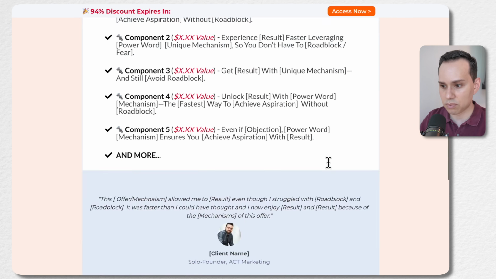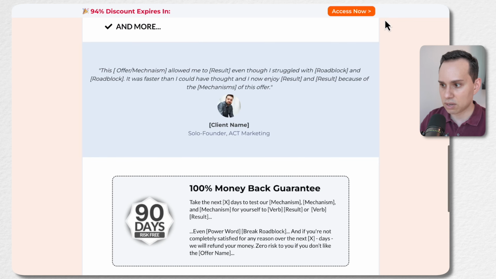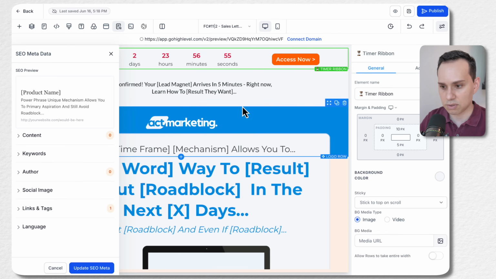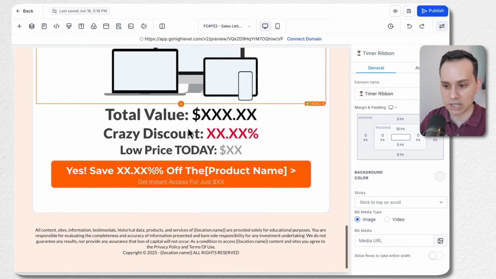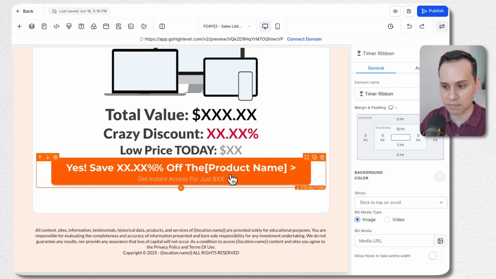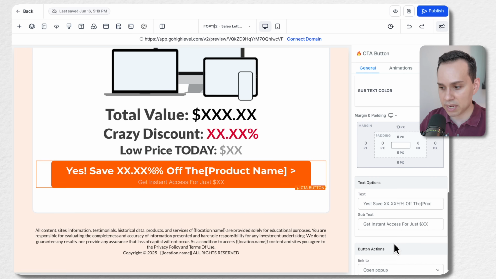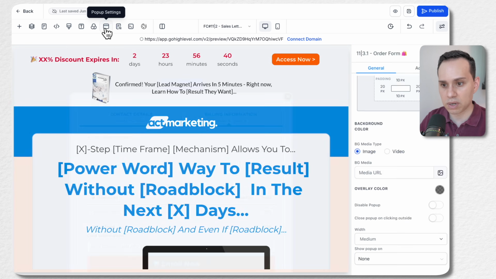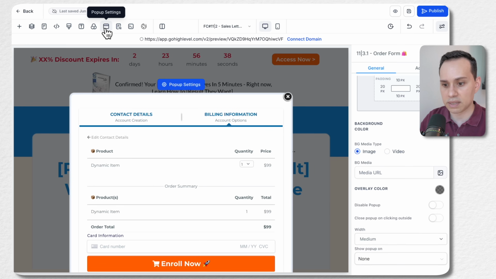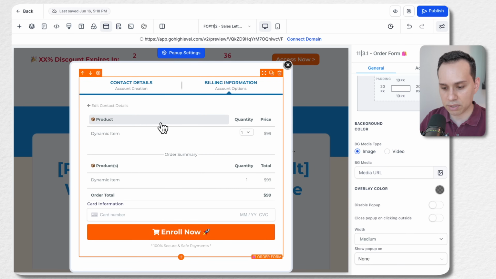And so no matter where they are on the page, they can always click access now and get to the order form. We always want to make it super easy for people to start the checkout process, or I should say complete the checkout process too, but in this case, just start. When it comes to the rest of the building elements on this page, it's pretty much the same. You're going to have your buttons open a pop-up, and in the pop-up is where we're going to have the order form. This is going to be different from, of course, all your other pages.